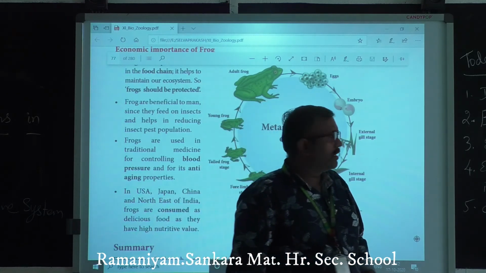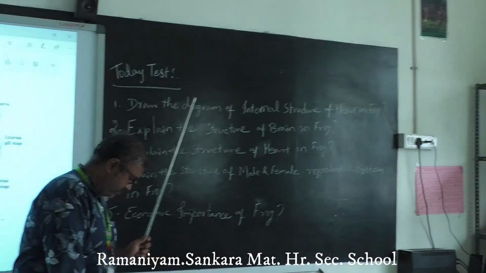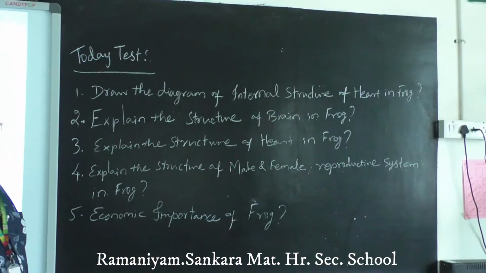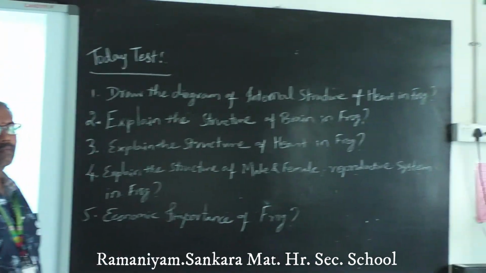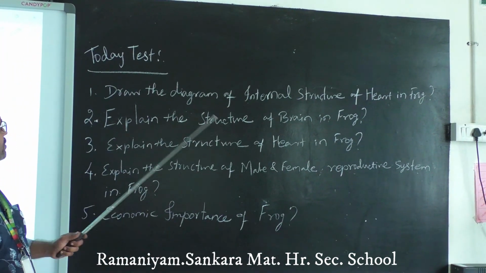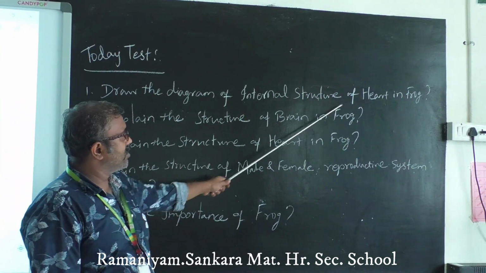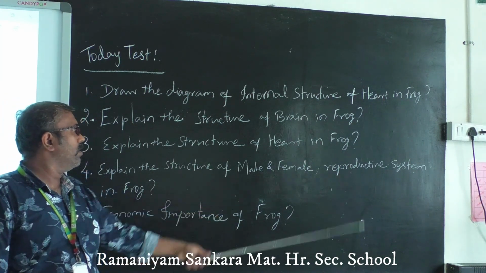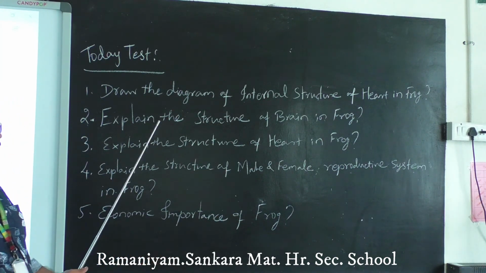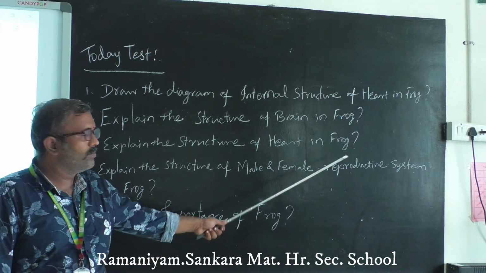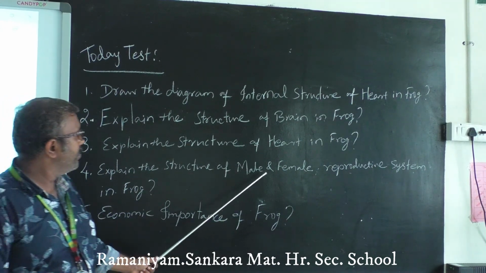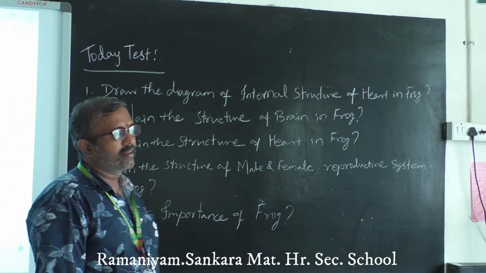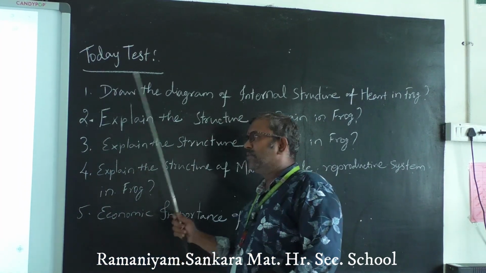Next, today's test. Draw the diagram of the internal structure of the heart in frog. Then explain the structure of the brain in frog. Next, explain the structure of the heart in frog. Then explain the structure of male and female reproductive systems in frog, and the economic importance of frog. These five questions are very important.